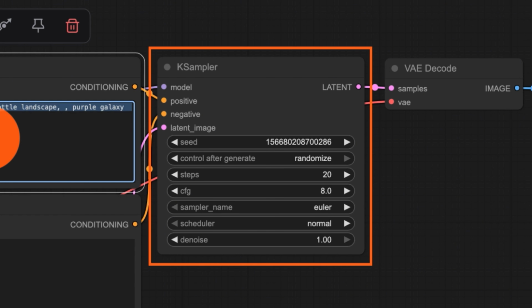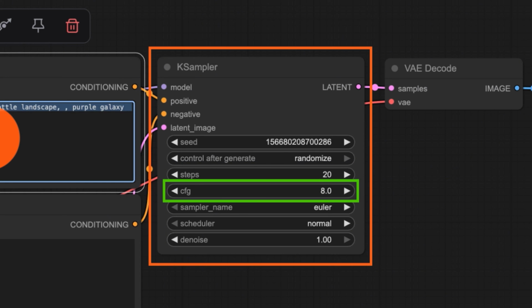This part is like an artist's brush. How often does the artist use the brush? How much paint will they load onto the brush? We can think of steps as the number of brush strokes. If this value is high, it draws detail. If it's low, it brushes over quickly, like a sloppy paint job.